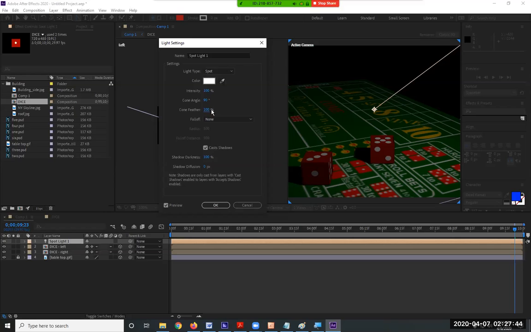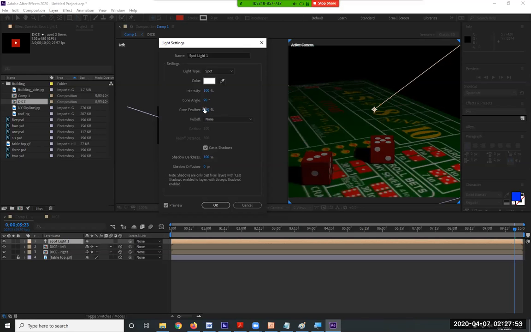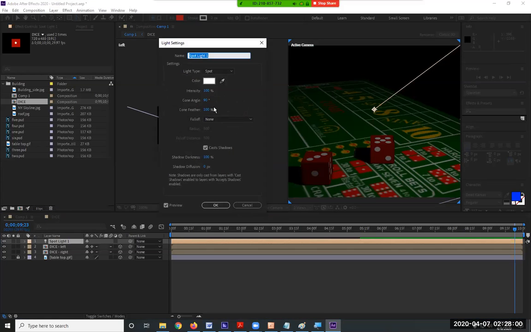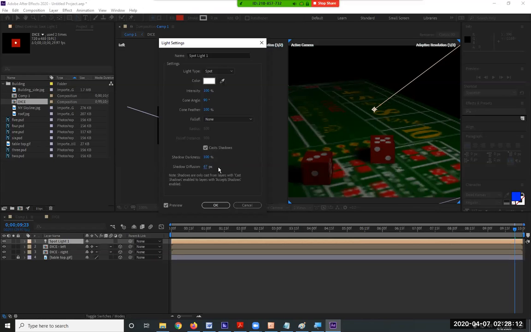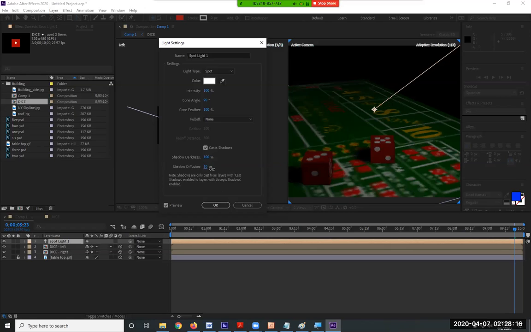By the way, here's a little trick for you. This is not true for all After Effects things, but it's worth checking out every so often. Notice that I'm sliding this and I can't go over 100% because it sort of makes sense. Sometimes if you type in the number, it will actually let you go over 100, just by physically typing it in. But for the light, nope. And there's other things you can play with to get different effects. Diffuse the lighting a little bit.